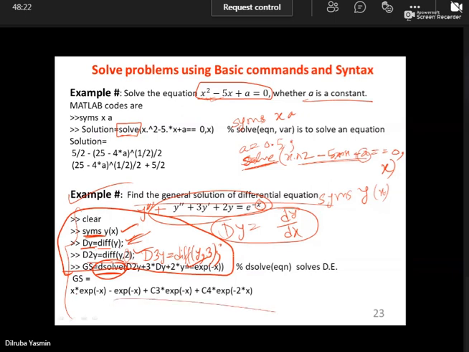Yes, look here. You may think, okay, what about C3, C4? These are arbitrary constants, nothing else. If I give you the arbitrary constant values somewhere and ask you to find the solution of this differential equation, you have to apply the arbitrary constants in the solution you get, then you will get the required outcome.